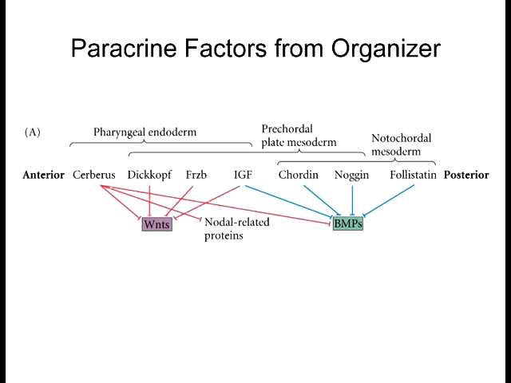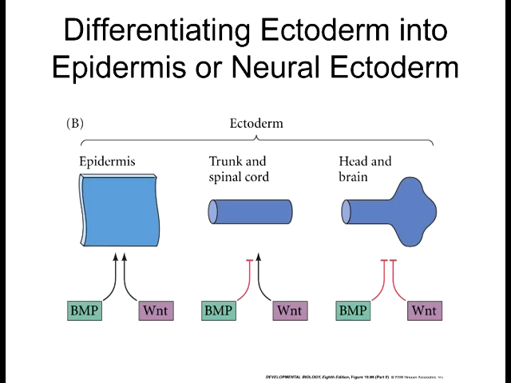So here is just a look at some of the signaling that's going on here. Here, the organizer, one of the proteins that it expresses is Dickkopf. If Dickkopf is blocked, then the head won't form. But if it is expressed, then you get the head region forming, and you get the neural tissue forming, and so on and so forth. Let's look a little bit at just the two major players in differentiation here. This is where we get into cell specification.